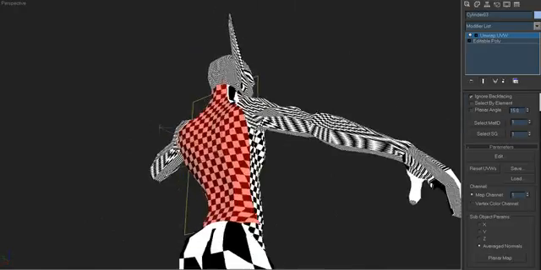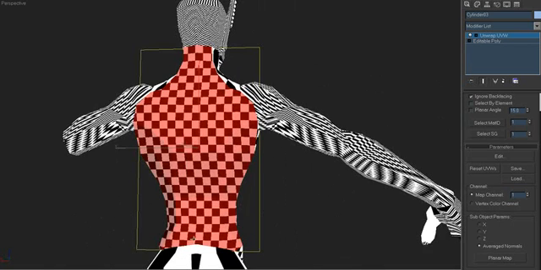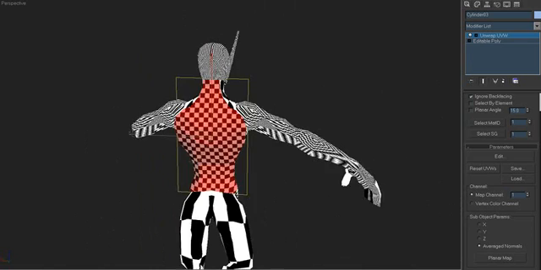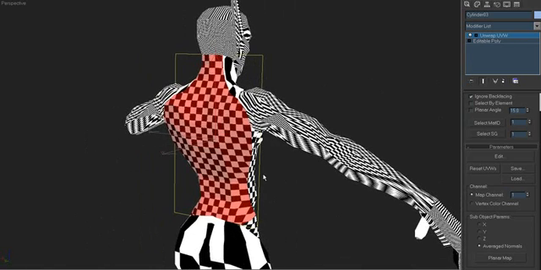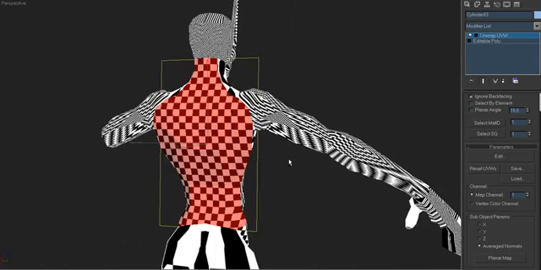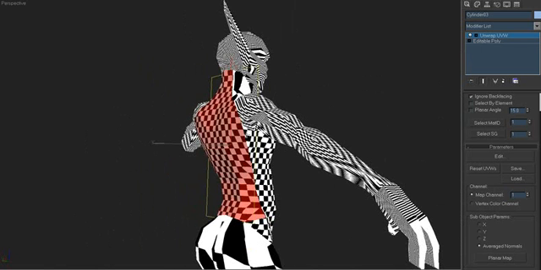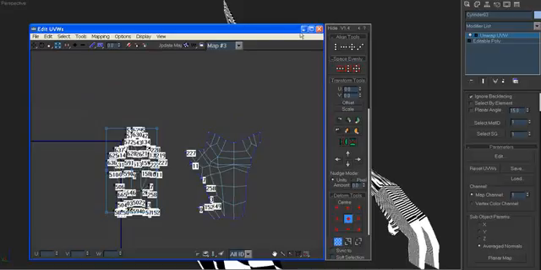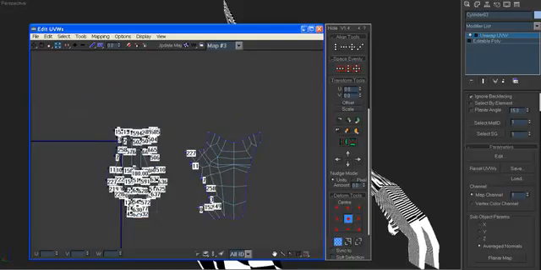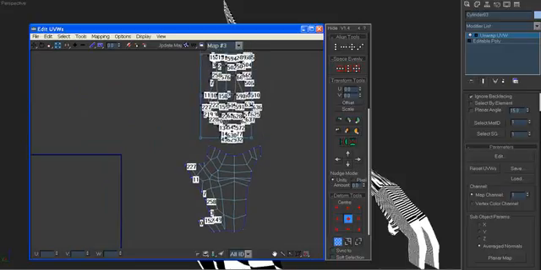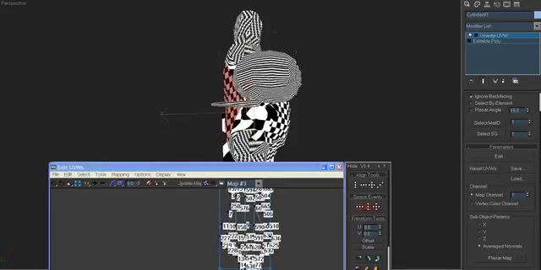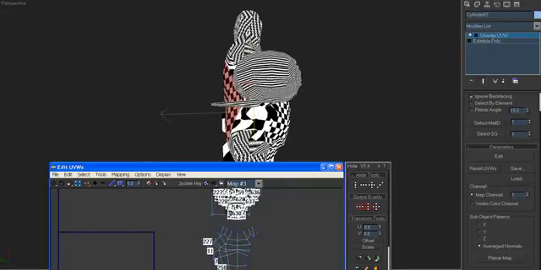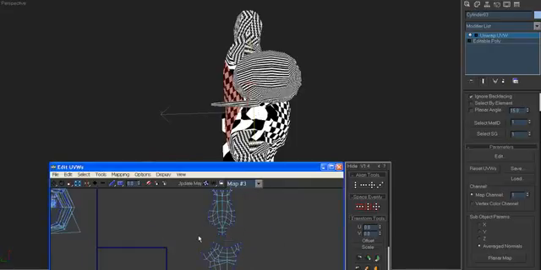The other place to put it is straight down the back, and on a shirtless character I prefer that because it gives you one seam instead of two. The trade-off is when you're down the side, you have to end up painting your back upside down, because I actually unfold it like a sandwich board. The back would be like this, and the top of the head right here, or the rib cage right there, connects right in here. I make the neck face in and the arm face straight out.